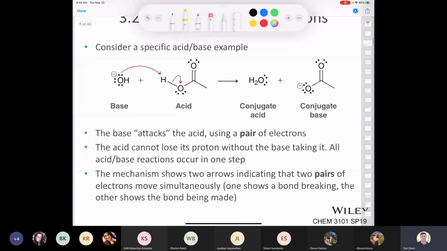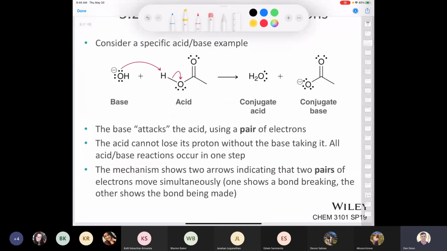Let's take a look at a specific example instead of the generic example on the last slide. Here you have hydroxide. Again, organic chemists love to leave spectator ions out. It might be sodium hydroxide or potassium hydroxide; the cation is neither here nor there. Here our base is reacting with our acid. This is acetic acid, the same acetic acid that's found in vinegar. The base takes a proton from the acid. We form water as our conjugate acid, and we're left with a polyatomic ion, the acetate ion, which you would have seen in general chemistry too.